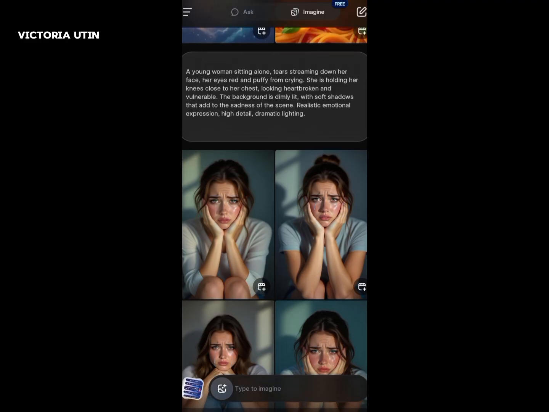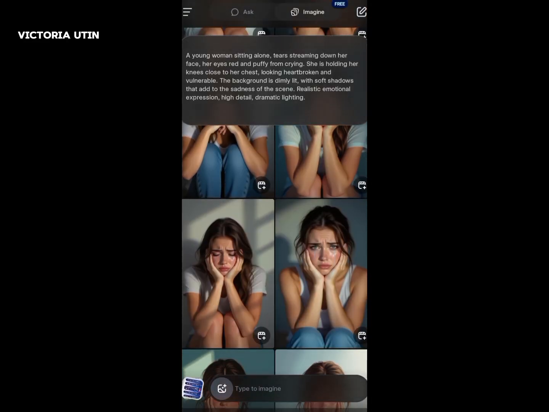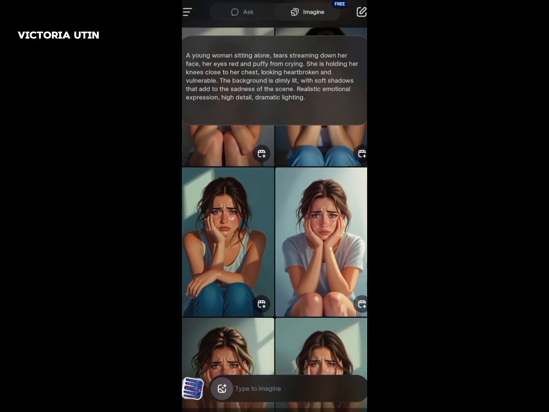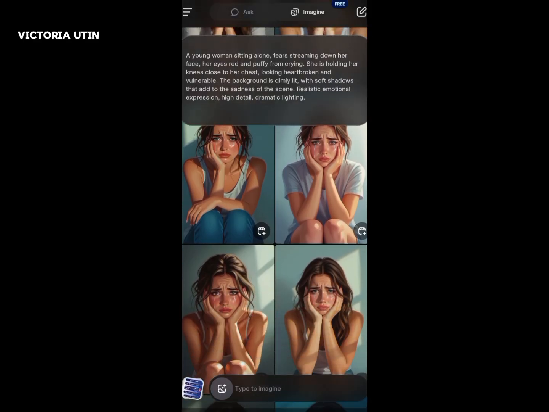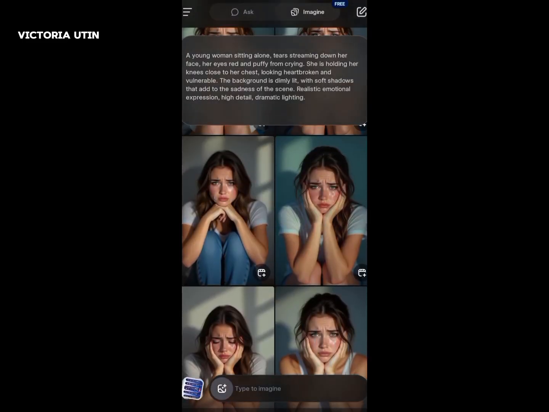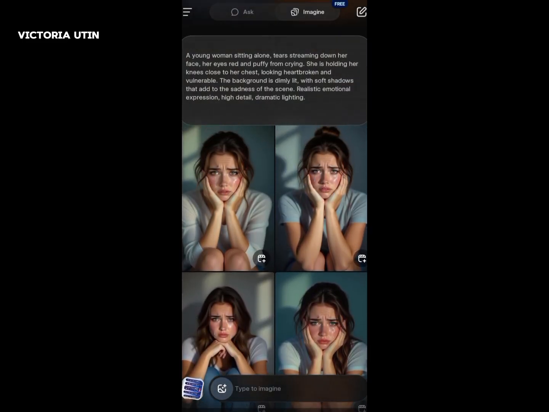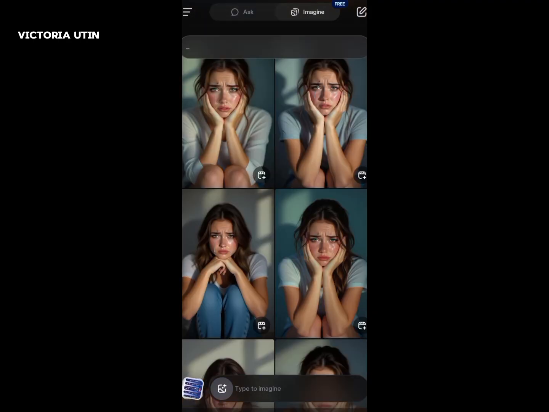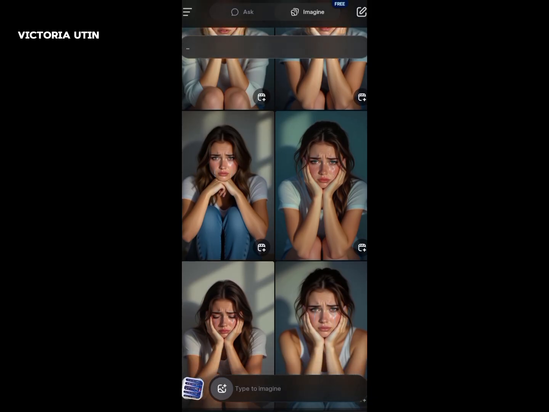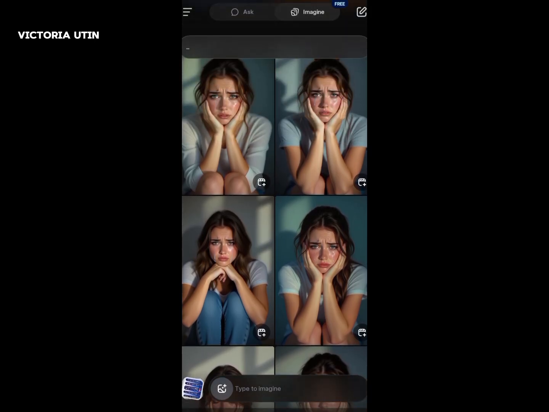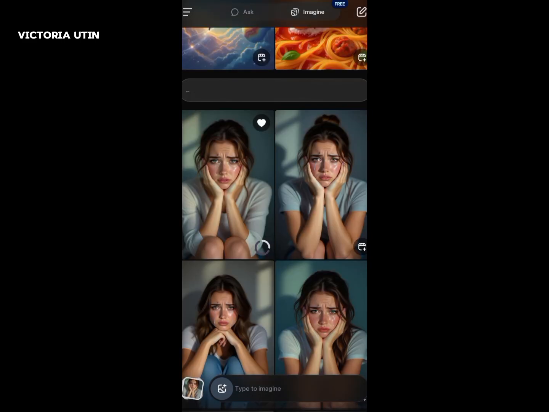So we are going to choose a particular image, and you can see it also generates avatar of it. Let's look for a particular image to make use of. So let's use the first one. You can click this plus sign to turn the image into video. So let's choose this particular one. Let's wait for it to turn into video.